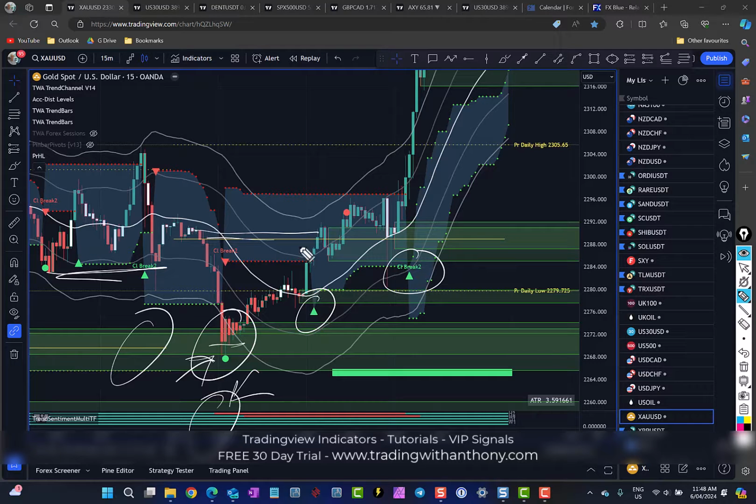This first cloud break generally gives us a shift in the trend or a change of character that occurred here, and this one will give us a break of market structure. So when either of these fire, you can come in, pull your Fibonacci, or if you pulled it from here, there's your entry point, long. Or if you took this trade here, you could pull your fib from here to here, gain an entry. And you've got 3 opportunities here to get involved with that.